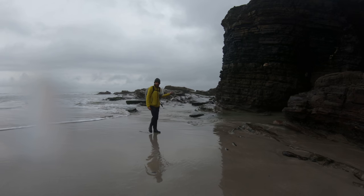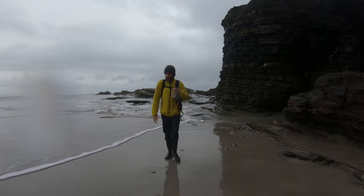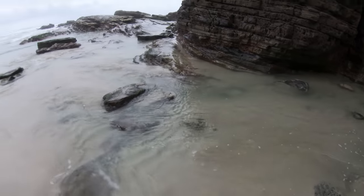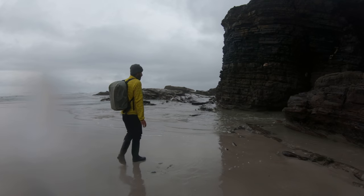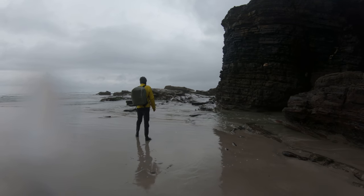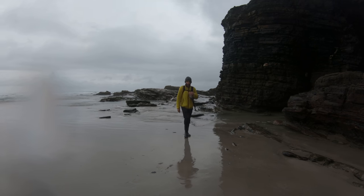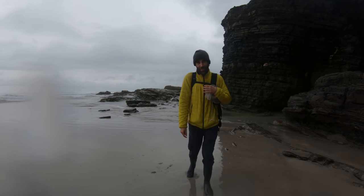So at the other side of these rocks is the part of the beach I haven't been to yet. So I just need to wait a little bit longer. It is still half an hour to low tide. As you can see, you can't really pass. At the other side, there are three arches that are supposed to be very cool and the best part of this beach. And I would really like to take a photo of them. I tried a couple days ago, but they weren't really accessible and they were still full of water. So hopefully it can happen today. If not, well, I'll have to come back another time.